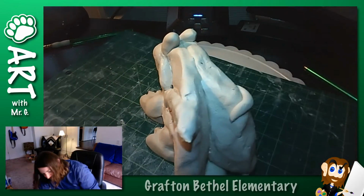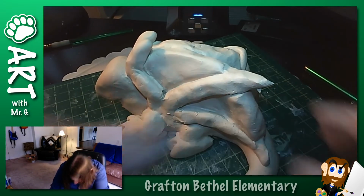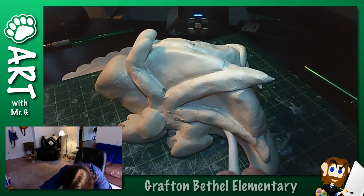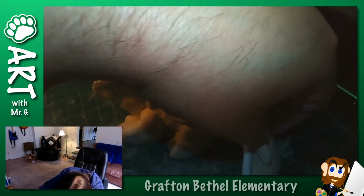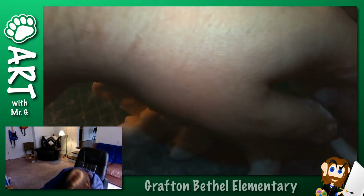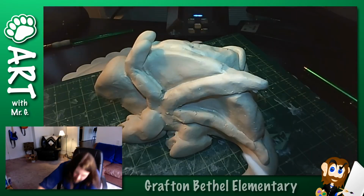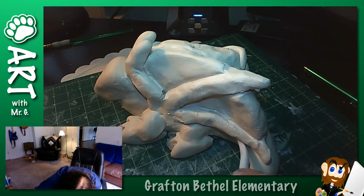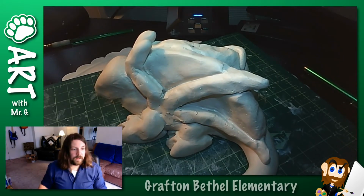See, this side has the advantage of the tail to work with, because the wing's almost resting on the tail a little bit. There's a little extra bit that frankly should not be there that you can't see on the camera, but I'm trying to fix it right now. That does not look good. Okay. Let's see how that looks.